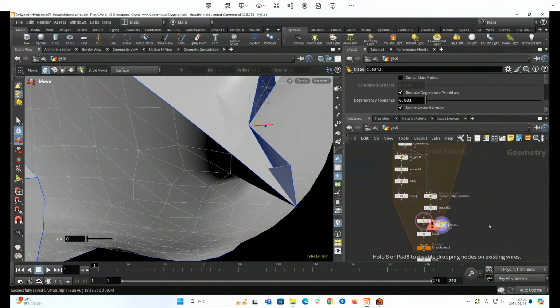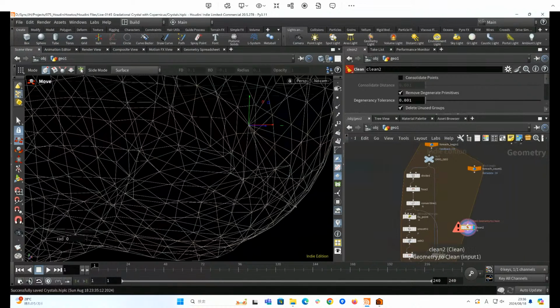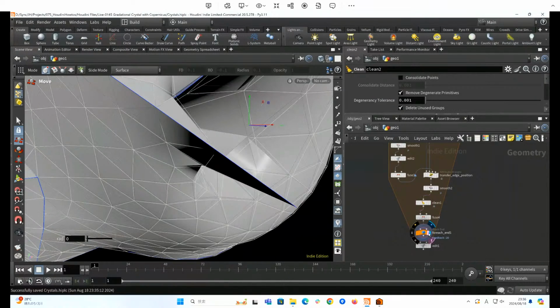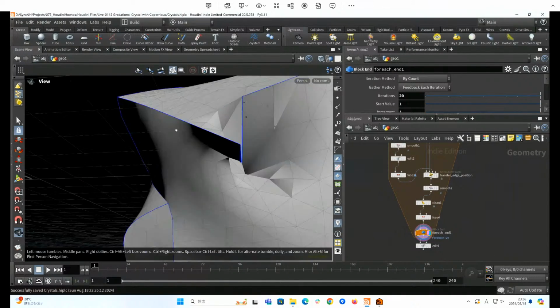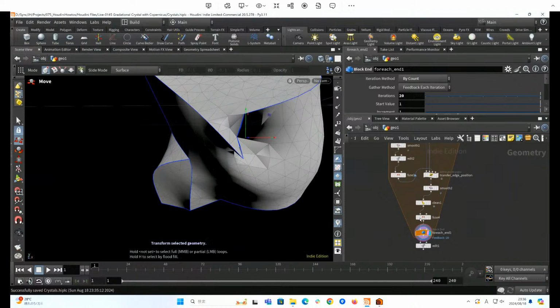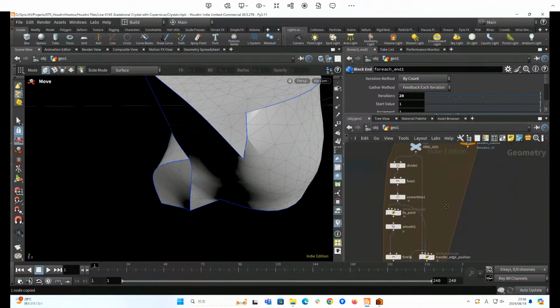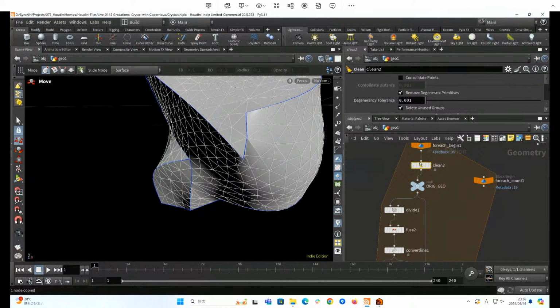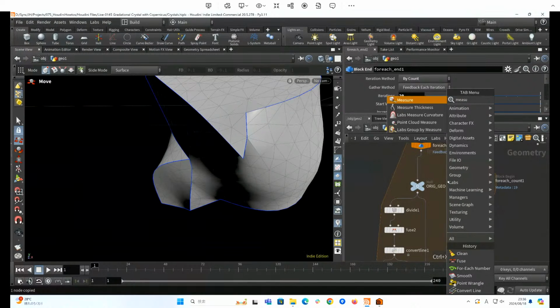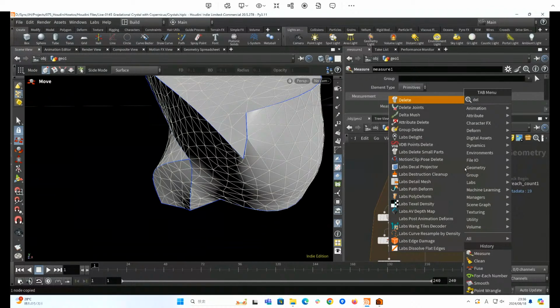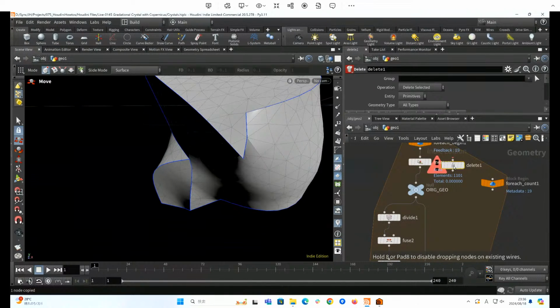What if I move this up a little bit? Nope, it's not going to solve it. Well, something happened because of this. Maybe what I could do is create a measure node and delete meshes that are too small.